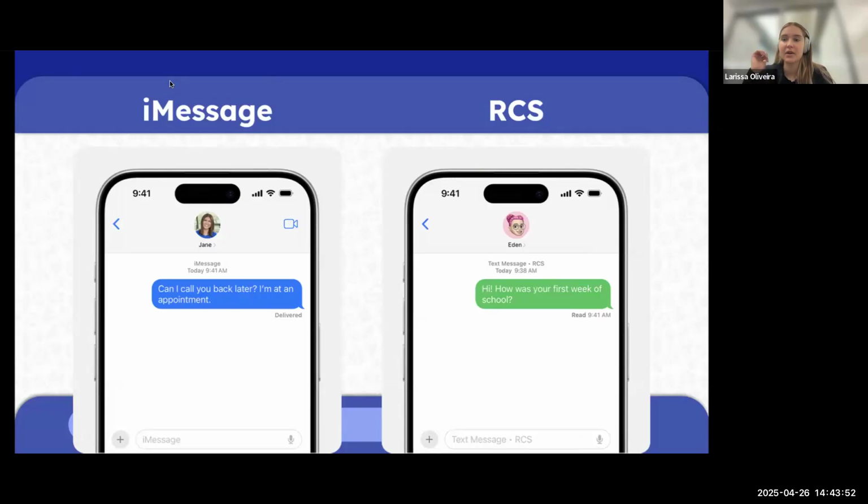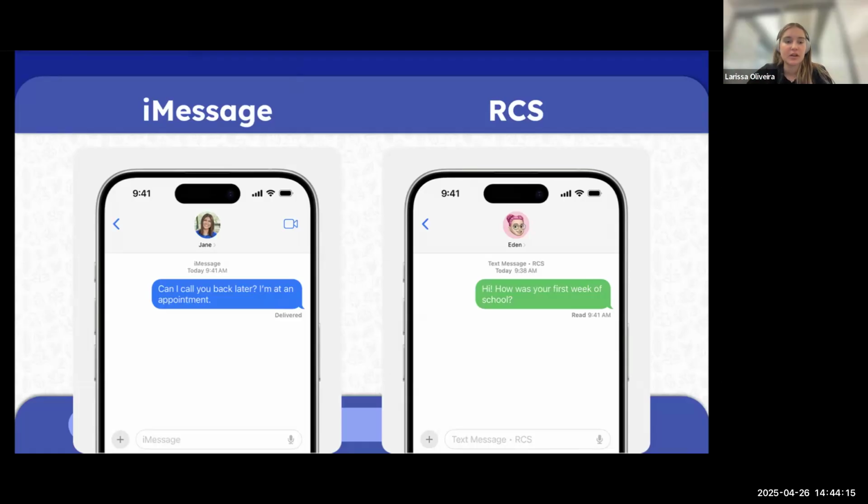As I said a while back, before you could only send an iMessage to another person who had an iPhone. But nowadays, that doesn't really work, right? So I'm glad they came up with this feature, and that it's becoming more and more adopted overall.